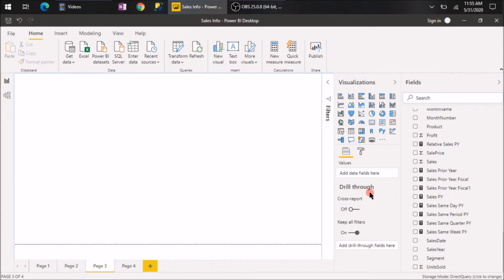To accomplish this, we have to create a single measure that will combine all these individual measures and change automatically based on the context.